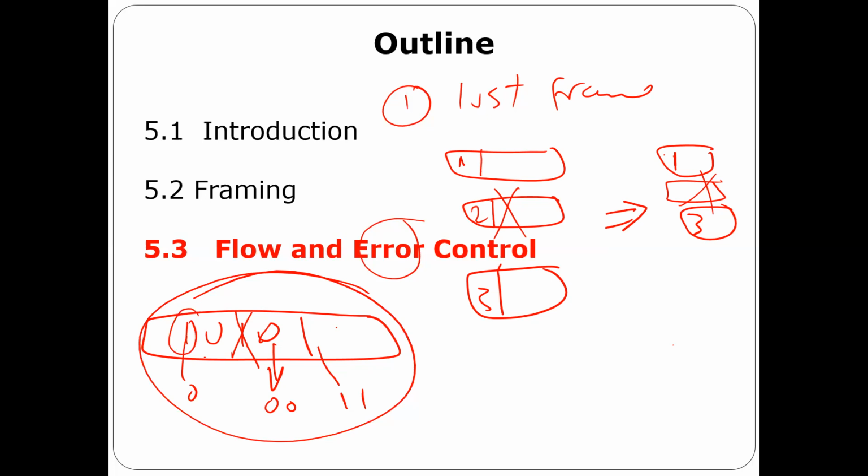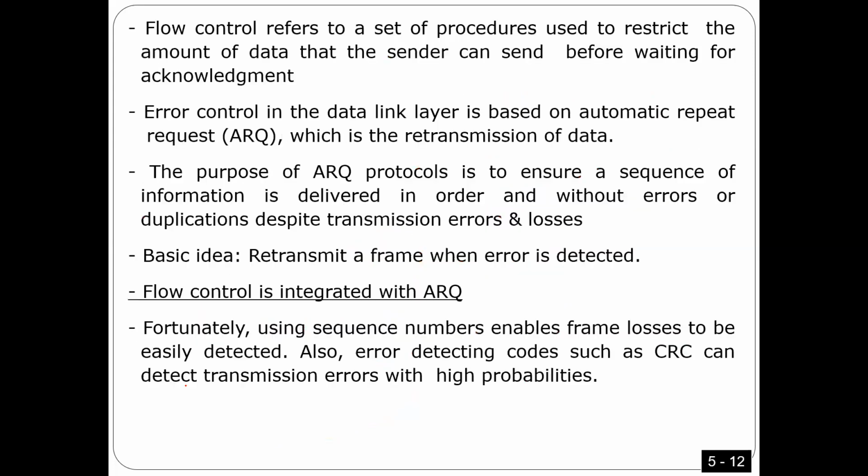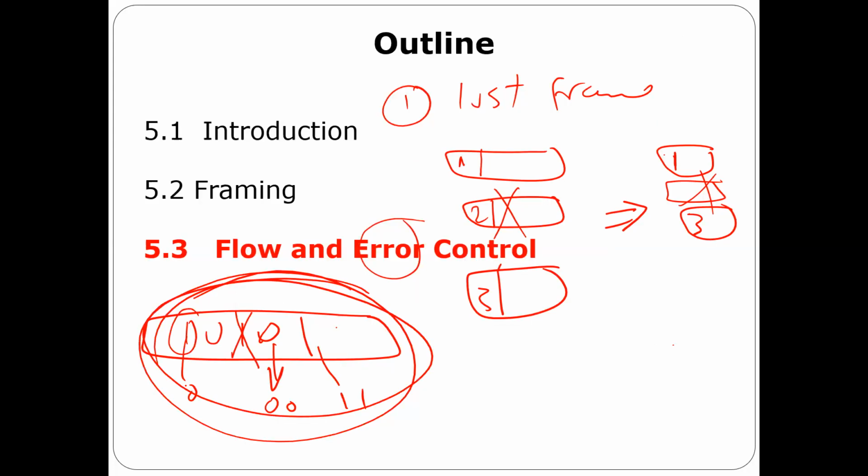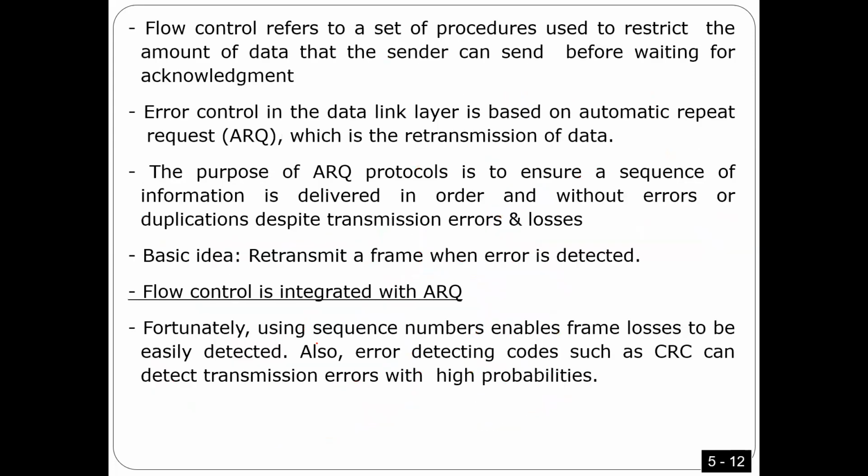Anyway, so this also can happen. So the question is how the receiver can know the frame is corrupted. There are some approaches for sure to do that. One of the approaches is that you can send a special code with the message. With your message, I'm going to send a special code, and then the receiver, using this code, can know if an error happened or not. Here, error detecting codes like CRC.